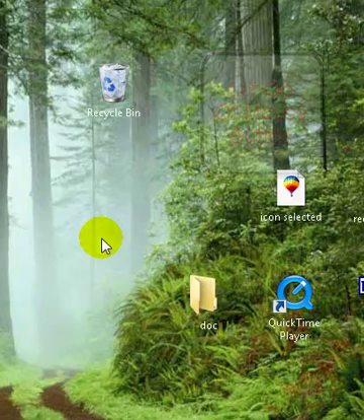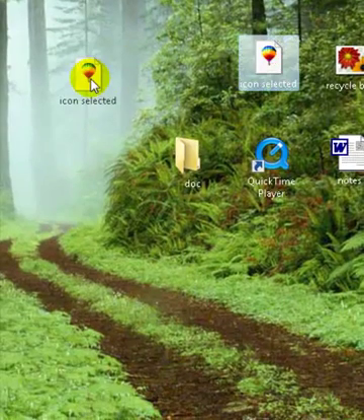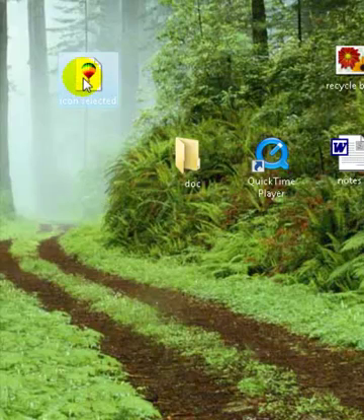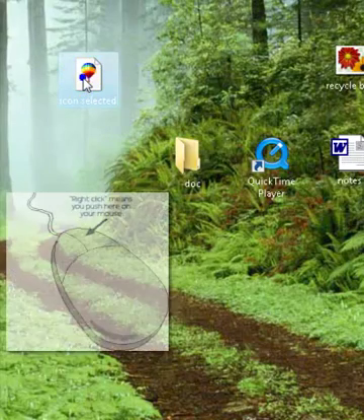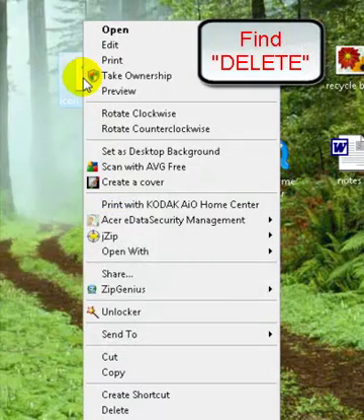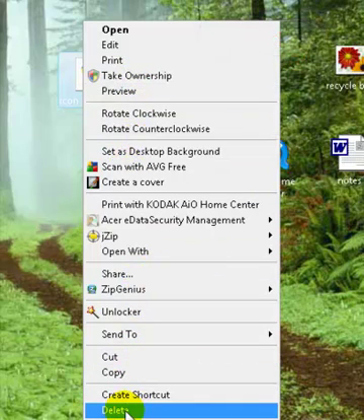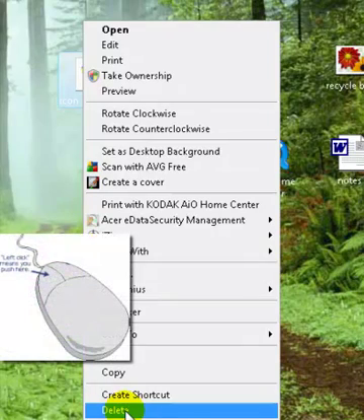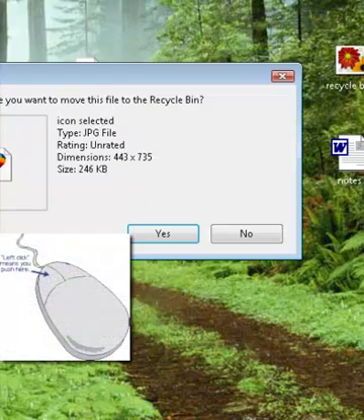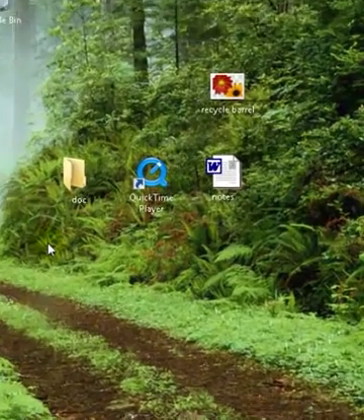Now the second popular thing is we're going to use one of my picture files here. Now we are going to select it like we did the last time. We do not need to hold the click down like we did the last time. We want to right click on the highlighted icon. And it brings you up a whole list of different options. We want to go down the list and find the word delete. You want to left click that, and it gives you a message basically asking you, are you sure? And you say yes, and it's gone.